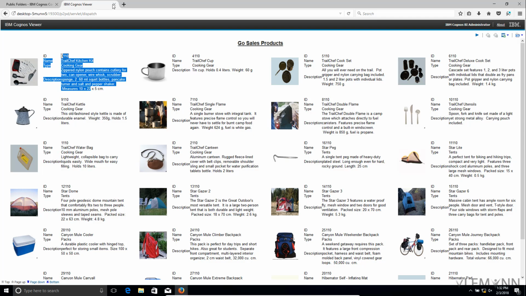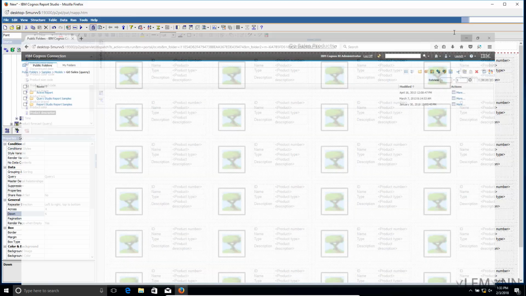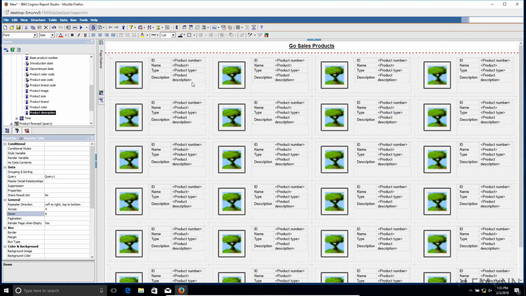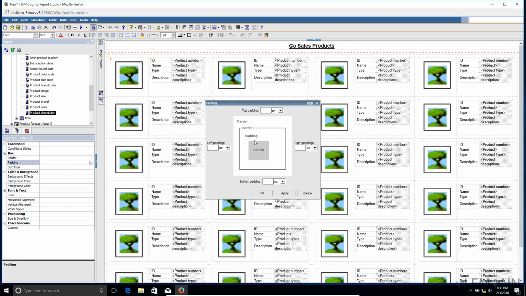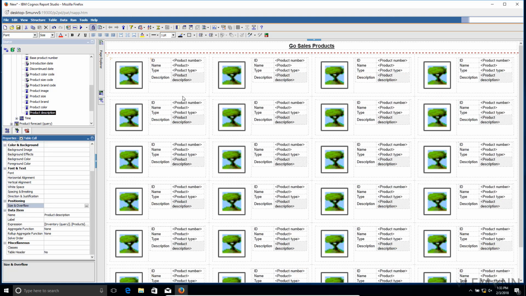So I think I'm fine with this, and let me add a padding for all these items. So let me close this. I'm going to minimize this. I want to add a padding, so I'm going to select everything here, and then I want to add a left padding, let's say 5 pixels, apply, OK. And the next thing I want is to add a border.